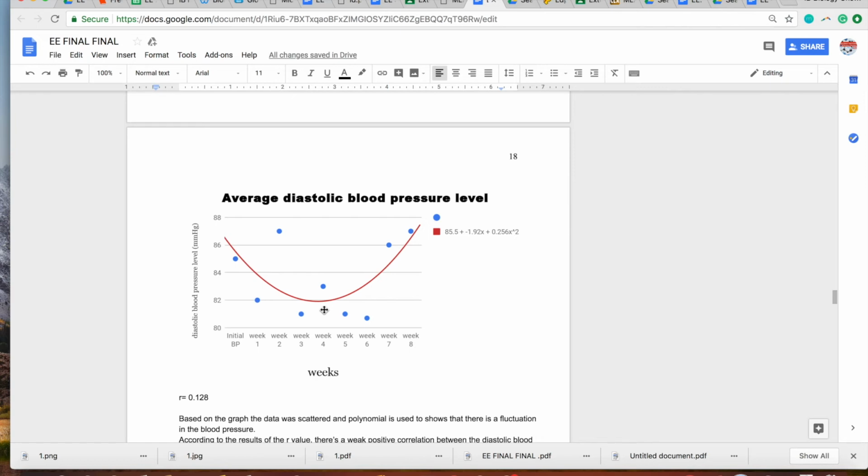But you can use a polynomial line here. I don't know if you'll learn it in math. A trend line is if you can see a clear going up or going down. A polynomial trend line is if your data seems to go up, down, fluctuates. If your data seems to fluctuate, plot your polynomial trend line.